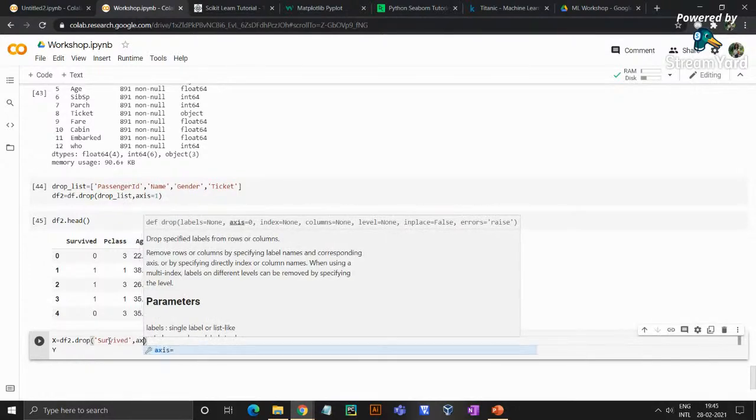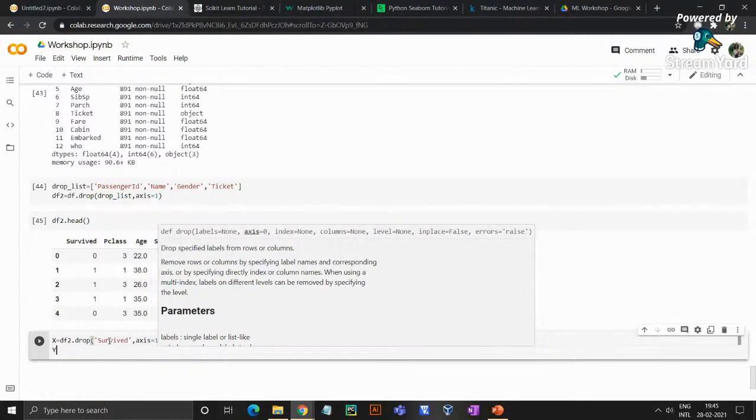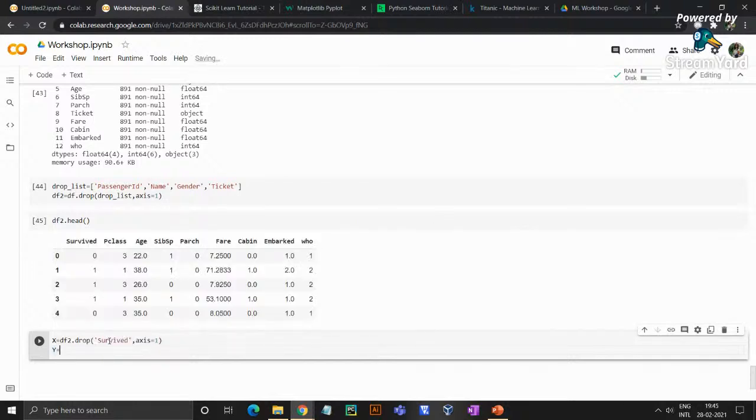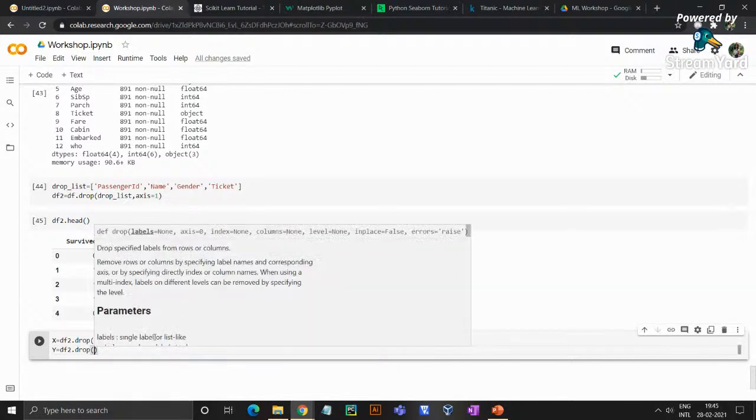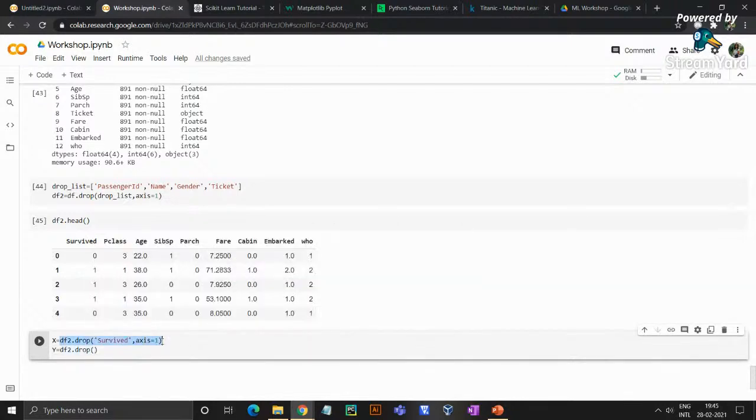Again, axis should be equal to 1. And y will contain only the survived column. So let's say df2.drop. Again, any changes that you make here will not be reflected in your df2 data frame. You're just creating a new variable which is going to hold these columns and their values.